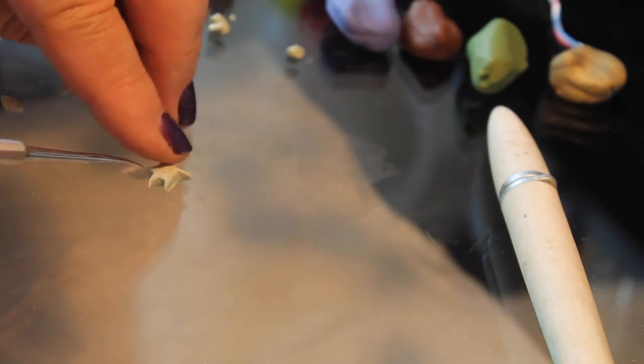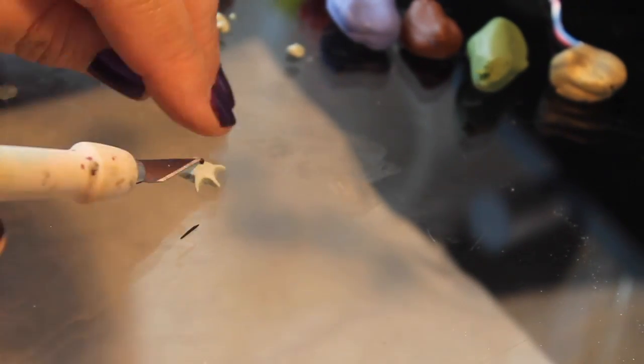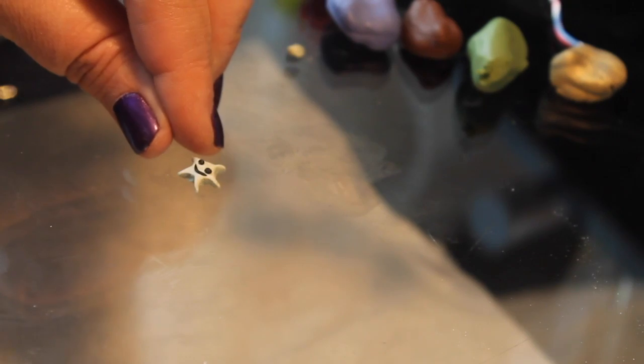We're going to put a little face on it. For this one, I'm just going to roll out some black clay to make the eyes and a little tiny mouth. So just a little tiny bit of black clay, roll that out. And then you can cut a little tiny piece off for the eyes, and another one for the mouth. And you want to go ahead and shape it into a little smile before you put it on there. So there's a little star.